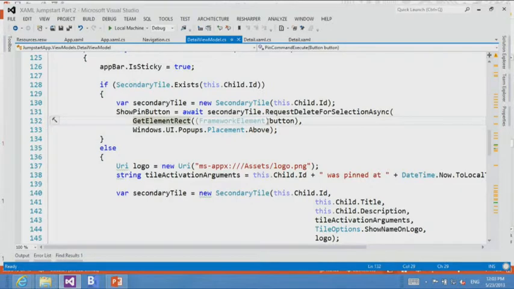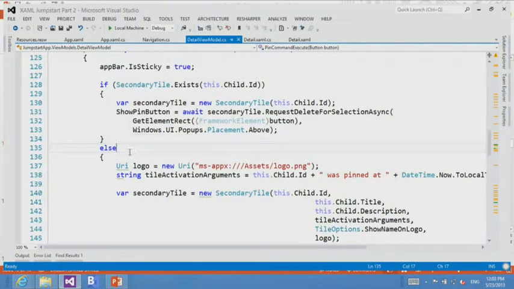Now this is why we needed the button, because what we're actually going to do is get the rectangle on the screen where the button is displayed. We're then telling it that when the verification pop-up occurs, we want it placed above this rectangle. Makes sense. And that's great, because with larger or smaller monitors and orientation changes, this handles it all. It always puts it in the right spot. It's not going to be off the screen. Even if we're butted up against the right edge, it's going to shift it left, but still above. Which is cool. It's kind of automagic. So that would be the deletion scenario, and we've seen that UI.